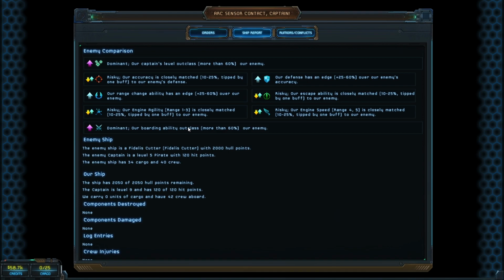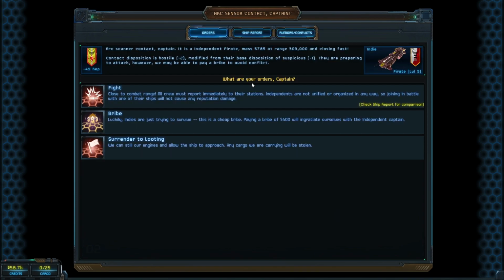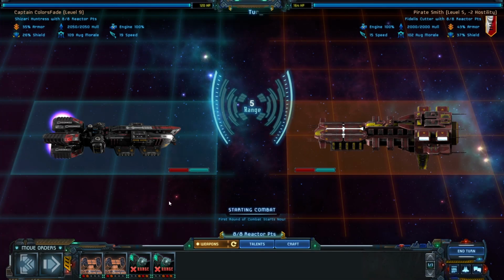Our boarding ability is dominant, and we are dominant compared to the class. Okay, so our defense has an edge. Our accuracy is closely matched. Yep. Okay, so these guys are going to provide us with intel. If I've taken the intel, I'm not sure one of my guys has it yet, but let's do it. Let's do the first ship combat. Let's go after these guys.